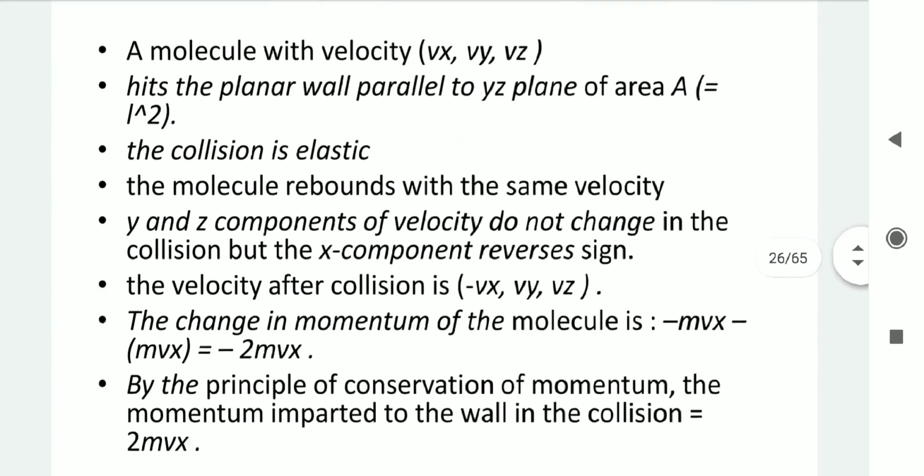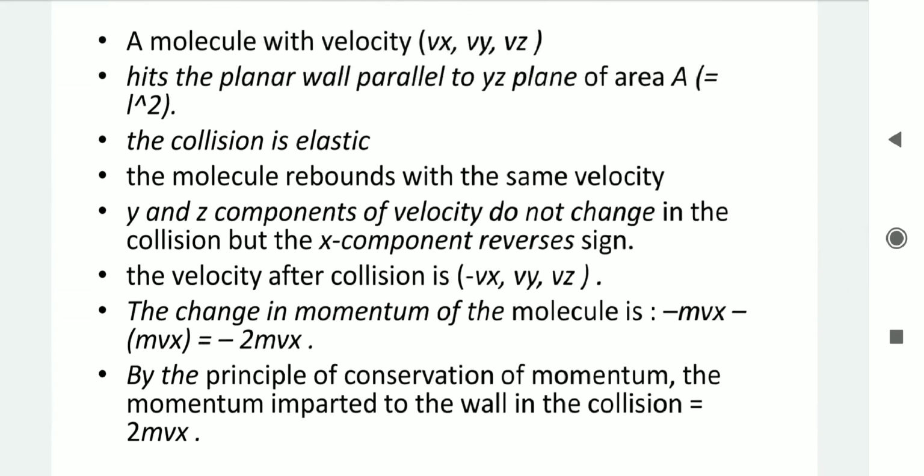From the linear momentum equation, we know P equals m into V. Let us consider the change in momentum, that is P2 minus P1. P2 is m into V, where m is the mass of the molecule and V in the x direction is minus Vx. And P1 is m Vx. So minus m Vx minus m Vx gives you twice m Vx. Here the final momentum after collision is minus m Vx. So the momentum imparted onto the wall would be twice m Vx, as conservation of momentum takes place and momentum remains constant before and after collision in a reverse direction.